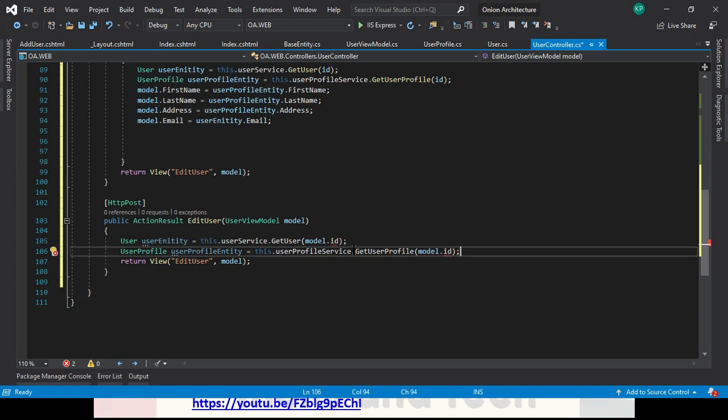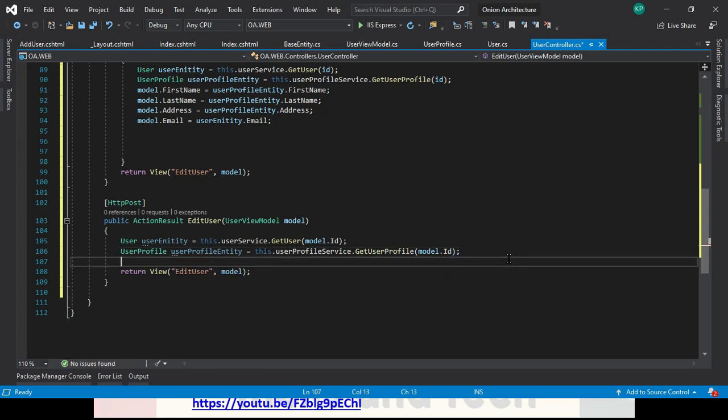The naming convention is very important, so we have to create these things and bind the same way.